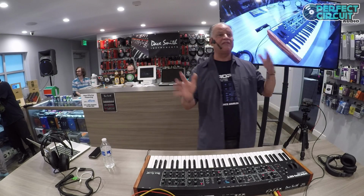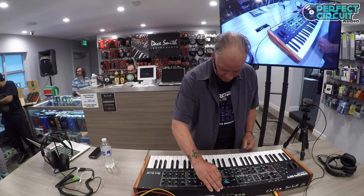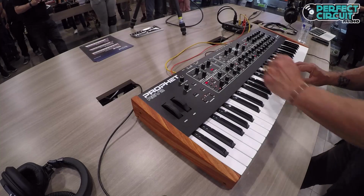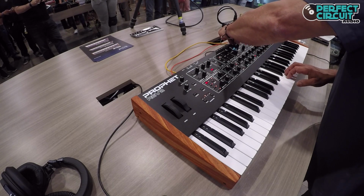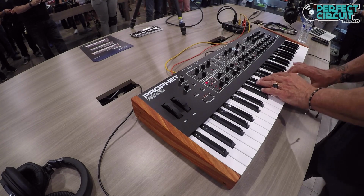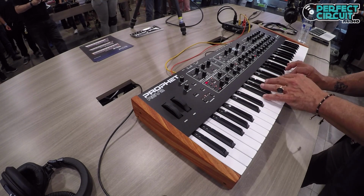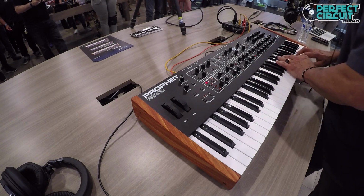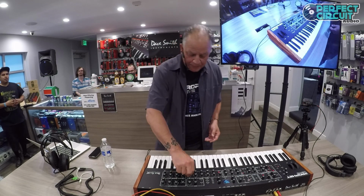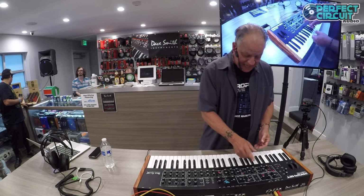The last thing I'm going to show you is how you can get FM effects that sound very digital out of here. It's with a special knob called Audio Mod. I made some bells that I want you to hear. Yeah. And all it means is turn up the audio mod, and again, you have something that is modulating the filter, and in this case, it's oscillator one.